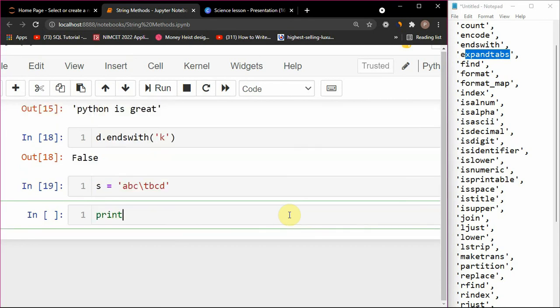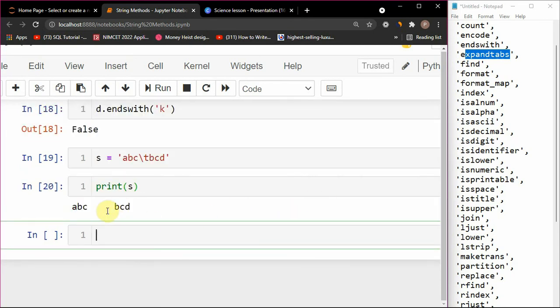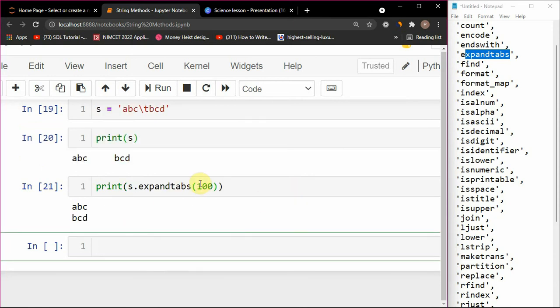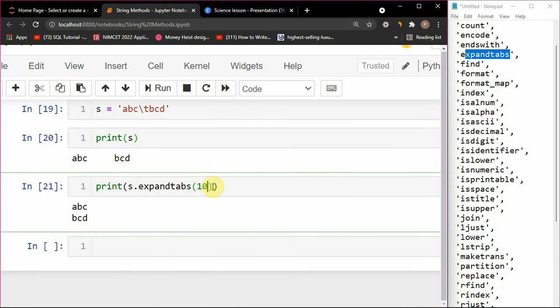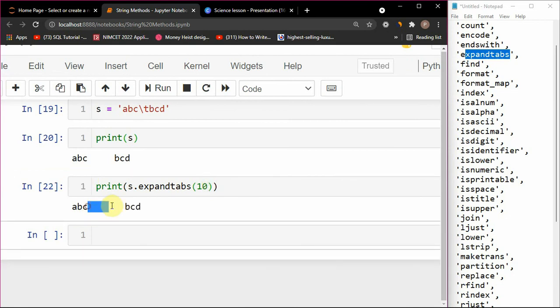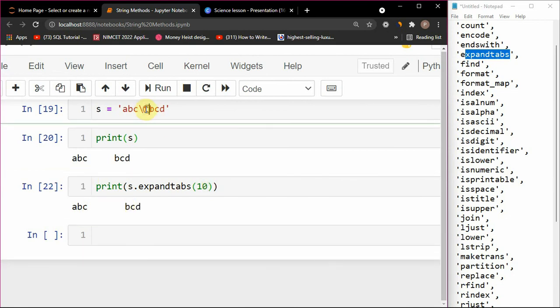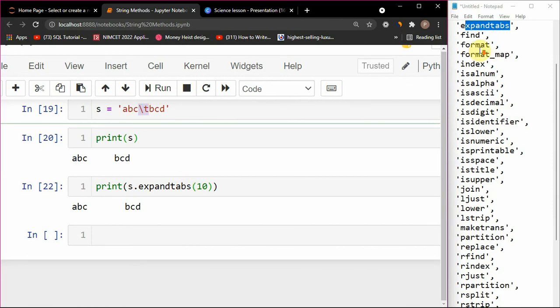If you directly print S, you will get a space between them. But if you want to increase the size of the tabs, you can do that with the help of expandtabs, and you can mention, let's say, 100. So actually it went to the next line. Let's try with 10. See, the space between them is now increased. So you can change the value of tab spaces with the help of expandtabs.